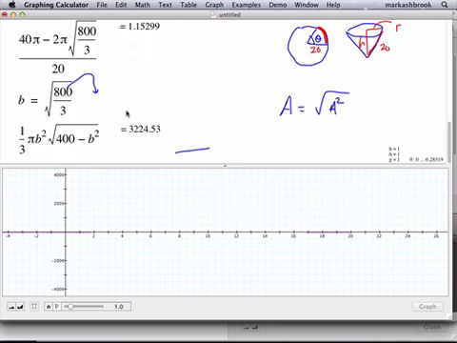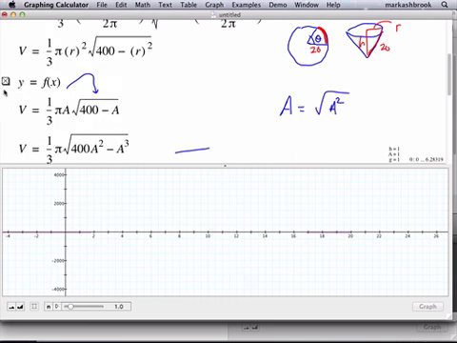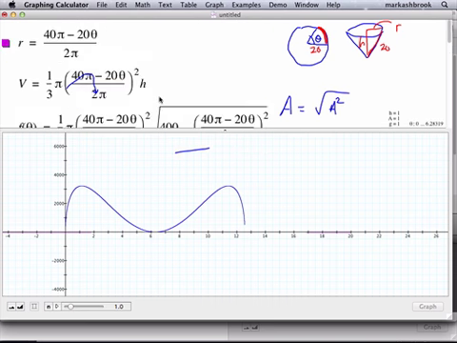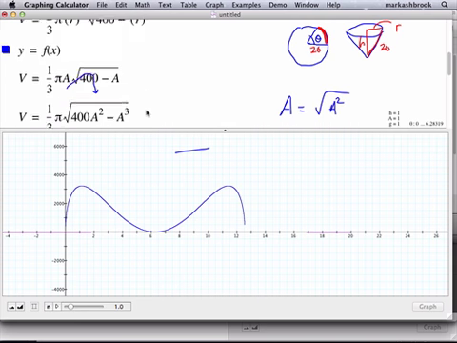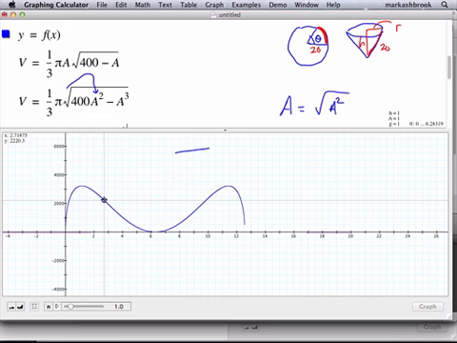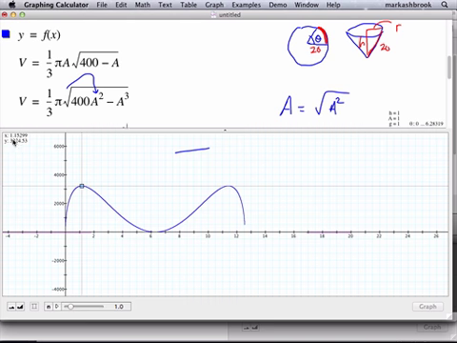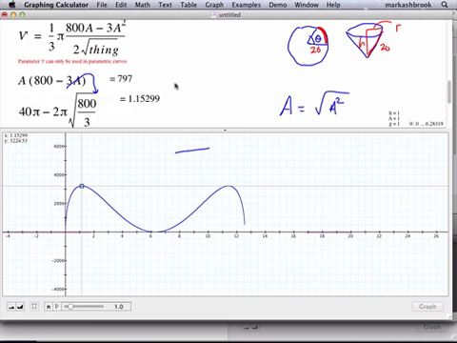Okay, so what I did next was I graphed the original volume function. So here's the original volume function as a function of theta, right? That's our f function, this one. So x is theta. And so then I was checking my answer here. So I looked at the max, and sure enough, the x value of the max right there, 1.153. So that's the angle in radians that you cut out to get the maximum volume. And then the maximum volume is 3224 centimeters cubed.